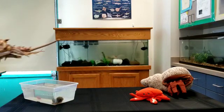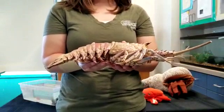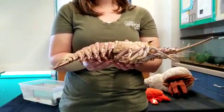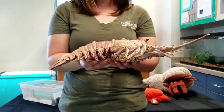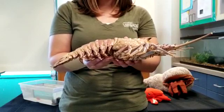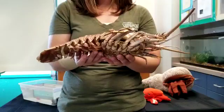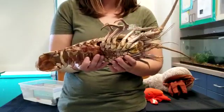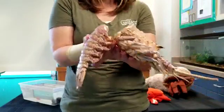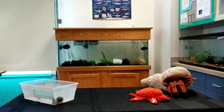Here's another exoskeleton of another lobster. This one has been hiding underneath the rocks and it grew - it missed a couple of stages between that last one and this one. They don't go straight to this size, but this is another example of those exoskeleton molds and how big and quickly they can get. They're going to keep swimming around in the ocean, crawl on the bottom of the ocean floor finding their food, and then crack open, wiggle their bodies on out, and go hide under a rock again and then get bigger and bigger.